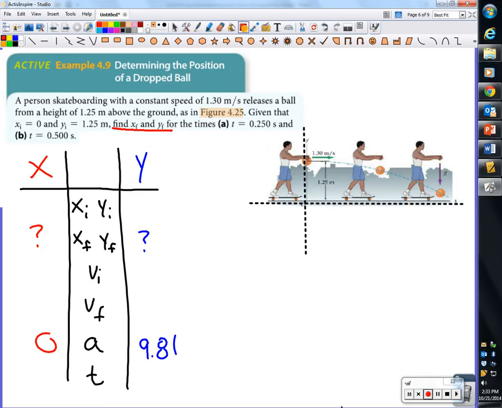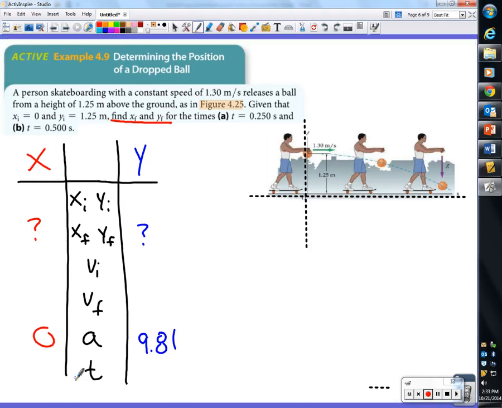I drew them a little bit off of the lines in the picture just so we can see them, right? If this is the intersection of our x-axis and our y-axis, we can go with the convention that we've developed through math class. Positive on the x-axis is this way, negative on the x-axis is this way. And then positive y is up and negative y is down. Okay? Taking that into consideration, which direction is our acceleration going? Negative. All right. So we can make that negative 9.81.